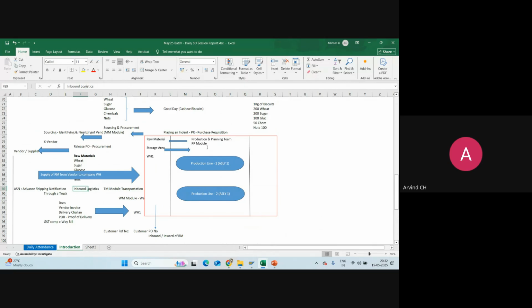If the production line stops, you are not able to produce the material on time. If you fail to produce on time, you cannot supply to the customer, you cannot meet the demand of the customer, and then your entire business process will collapse.